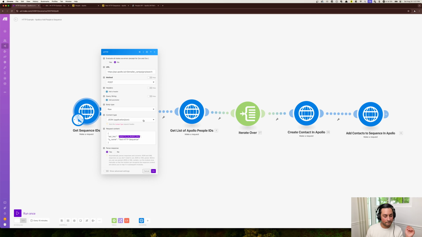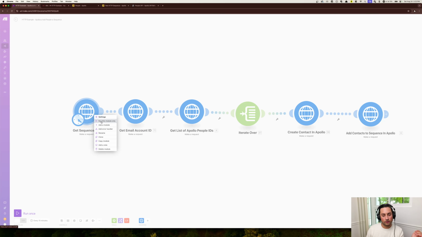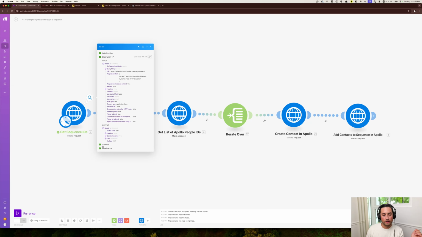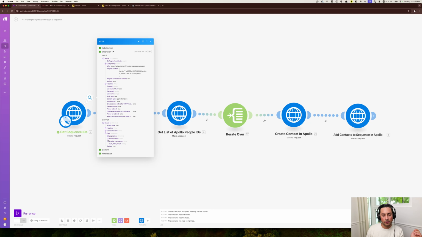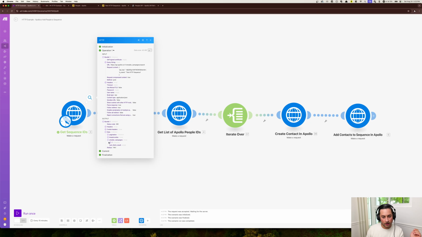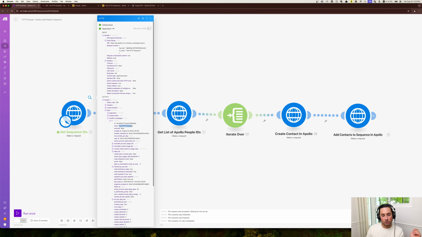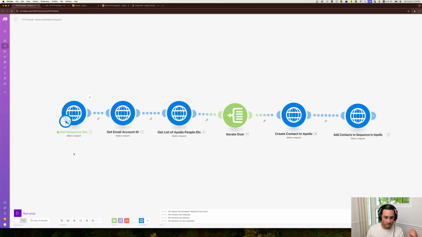So we've got a sequence ID, and that sequence ID is where we're actually searching for email campaigns. And so we're passing in our API key. I'm passing it as a variable here. And then we're also passing in our sequence name. And so if we just run this individually, what you'll see here is we've got the results, and it was actually able to find that campaign. We see that we found the test HTTP sequence along with the ID that we actually need to go and do that.